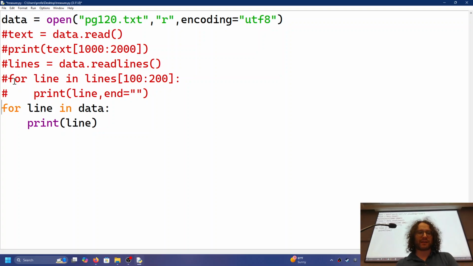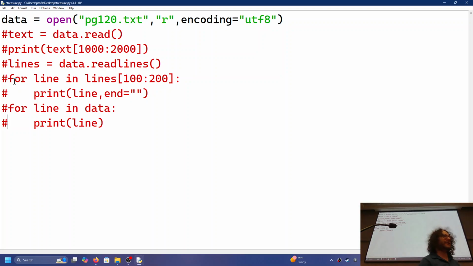So what can we do with it? Well, we can find things out about the file. For instance, we could count the number of times the word silver appears in the file, right? Long John Silver is a famous character in Treasure Island. We can look at the number of times silver appears as a word in this program, right? So let's take a look at that.